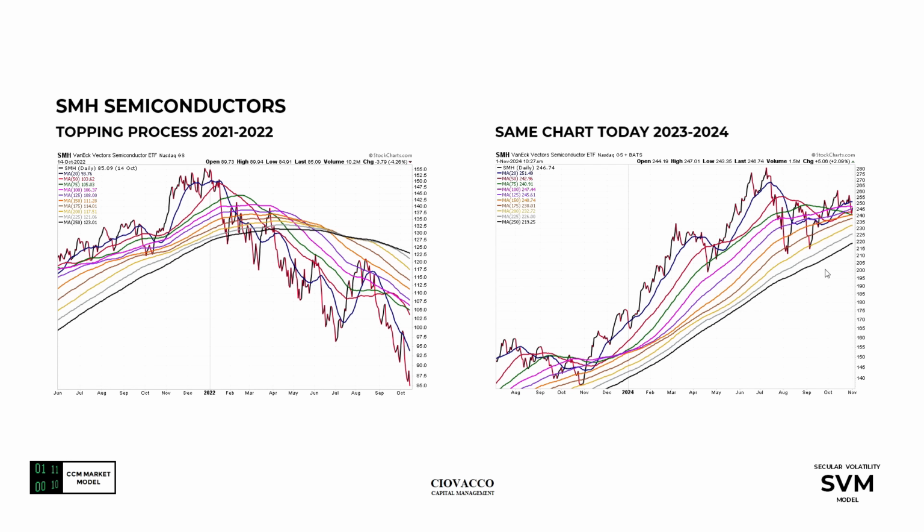Similar situation with SMH, semiconductors. All of this consolidation in recent weeks and months is occurring well above an upward sloping 250-day moving average in black. Point A and point B here. Point B is slightly higher relative to point A. This and this looks significantly different relative to this and this, with point B over here being a significantly lower low on a closing basis. If we use this as a reference point here, we say this is similar to this. Notice most of the consolidation in here occurs below the red line. Most of the consolidation over here occurs above the blue line. This eventually resolved to the downside. The odds say that this most likely will still resolve to the upside. Not making any assumptions, we're taking it day by day.